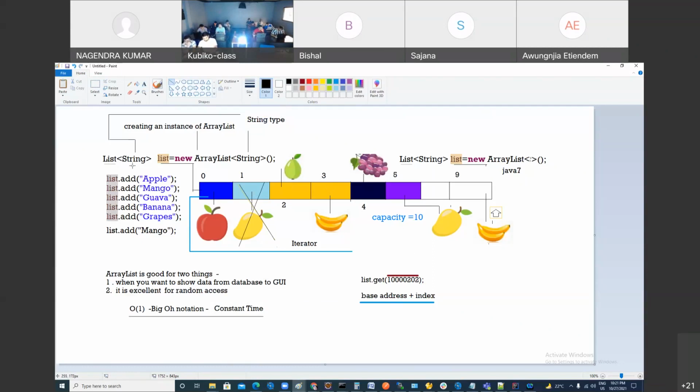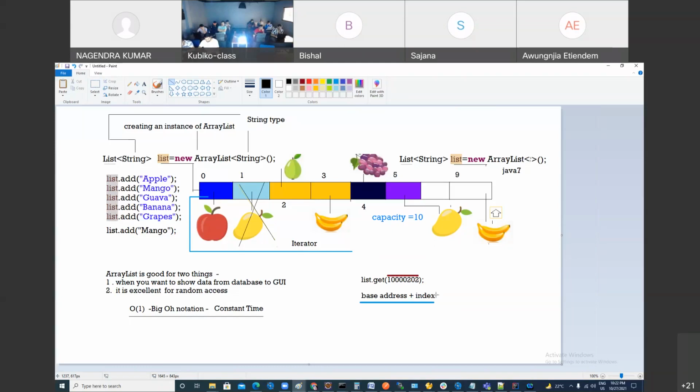Done. So when do you use ArrayList? In two situations: you have data and you want to show it right as it is, in between you don't want to perform any operation. Which one is good? ArrayList and random access. For these two scenarios, ArrayList is good. Let me give you the requirement and you tell me which data structure is good. I have some data in the database, right? I want to show it on the UI as it is. I don't want to perform any operation in between. And duplicate elements are allowed. Which data structure will you use?